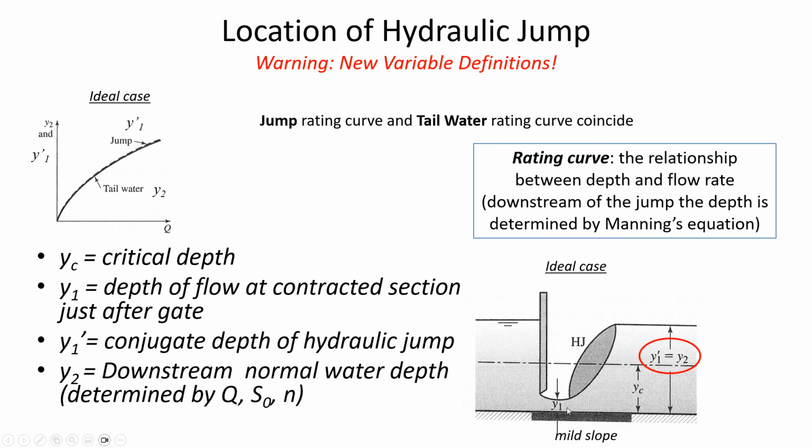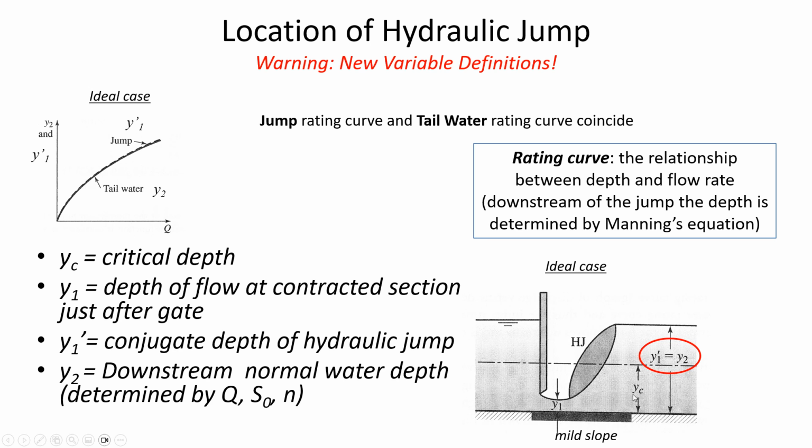Ideally, it would jump immediately after it goes through what's called a vena contracta. That's where the velocity continues to increase a little bit just after the water exits from the gate because of all the pressure that's behind the gate. And so the depth decreases even a little bit more. But then as soon as it reaches this lowest point, it immediately goes through the hydraulic jump. And ideally, the hydraulic jump downstream, which the Belanger Momentum Equation calls Y2, is the same as the depth that that flow rate would cause in the channel downstream.